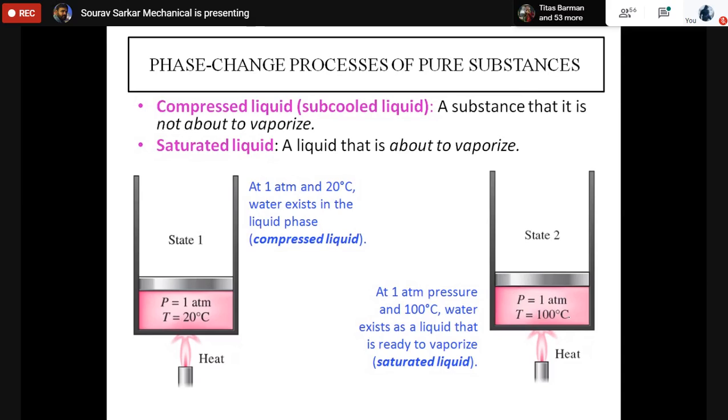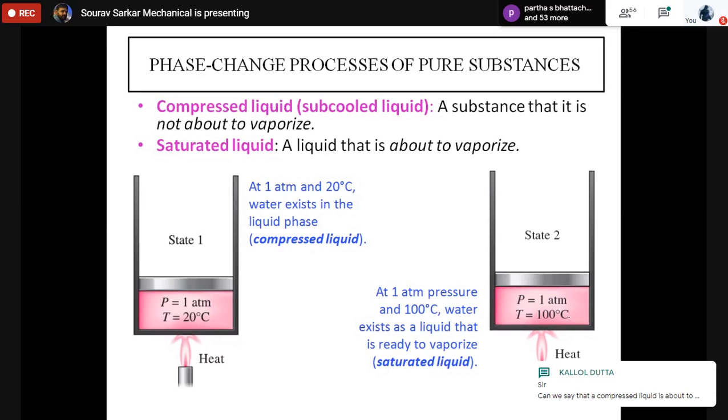If you add some delta unit of heat, the vaporization will start. Now, if we calculate, the liquid mass will be less than the initial liquid mass because some part is already converted into vapor if we add some delta amount of heat. So this state is basically called the saturated liquid state. So I have discussed two states. One is the compressed liquid state and the other one is the saturated liquid state.